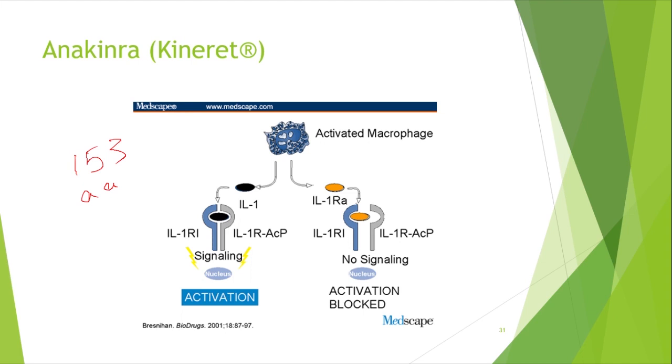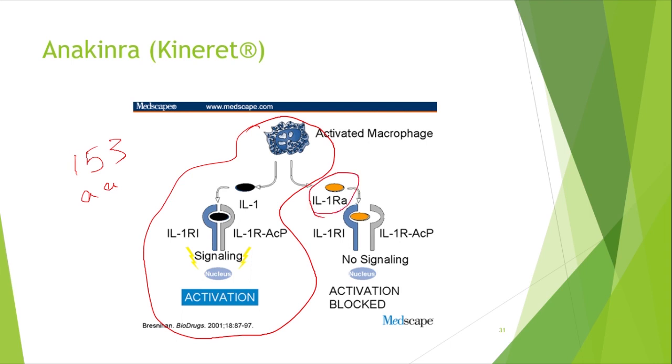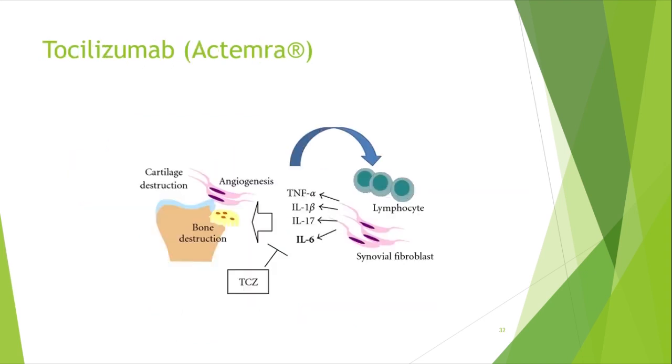Now here on the left hand side of this graph that I circled, showing you a normal pathway where activated macrophages secrete IL-1, bind to its receptor, leading to signaling events and activations. And this particular drug actually acts as an IL-1 receptor antagonist, that binds to one of the dimers of these IL-1 receptors and blocks the site so that IL-1 cannot go into binding and leading to signal transductions and activation. So you block the activations down the road.